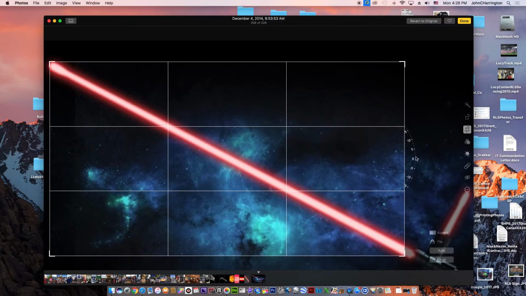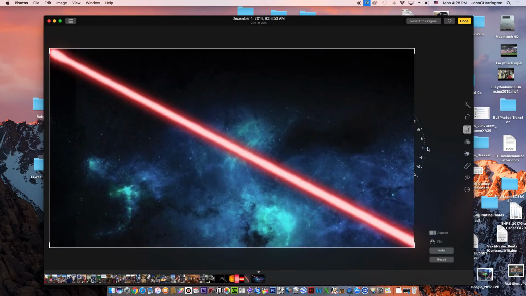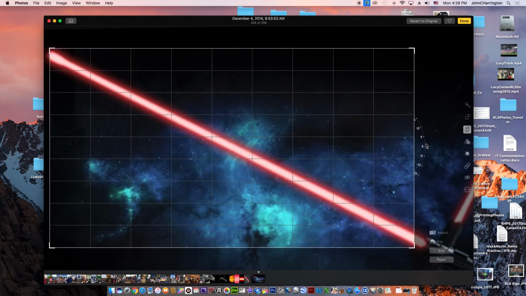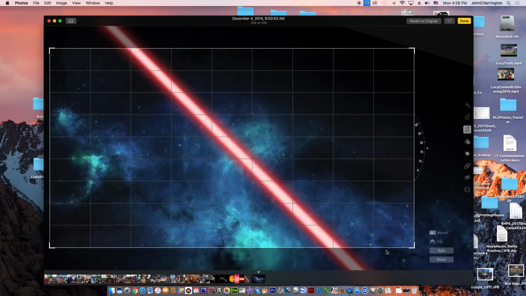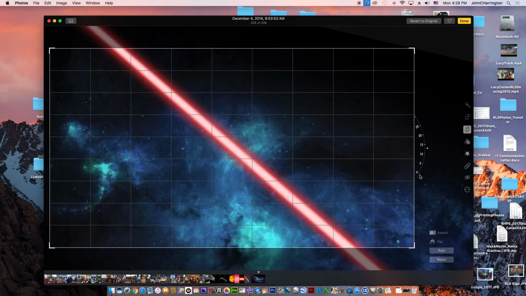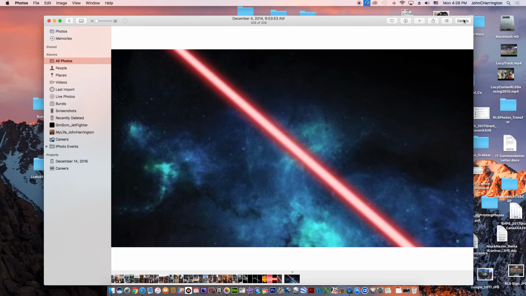Okay, let's see what happens there. And then I should be able to reduce it. I have it at that angle. This might not work well because see that background? I should have kept it black because now it's going to really stick out. And just so you see what happens here, I can turn this like that, but it's just cropping a lot of stuff out. I'm going to keep it like that. I'm going to say done.